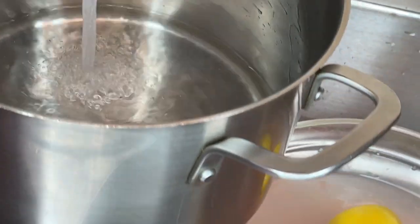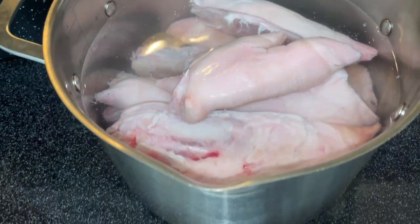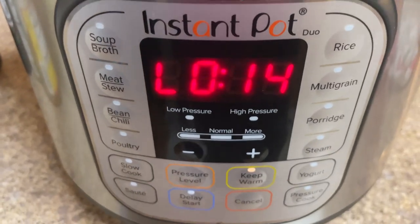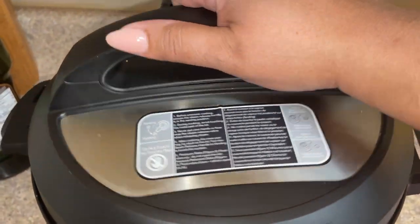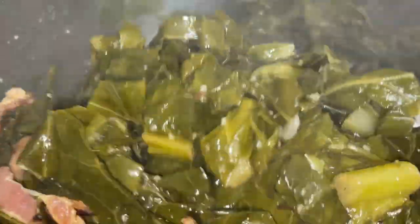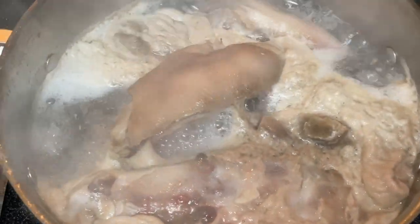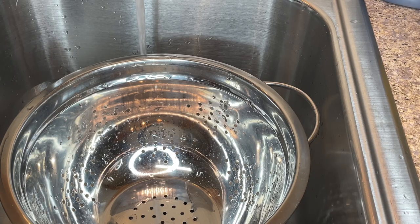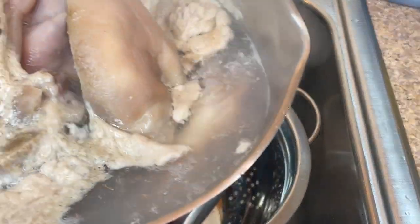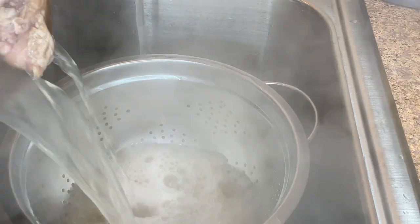I'm getting a clean pot and adding fresh water to par-boil the pig feet on the stove — this is just part one. In the meantime, my collard greens have finished, so I changed the lever to venting to release the pressure. Look at our beautiful collard greens — cooked down in under 30 minutes including both the sauté and pressure cook time. Now here are the par-boiled pig feet — look at all that gunk and foam rising to the surface. It's very important to boil your pig feet once to release all of this.